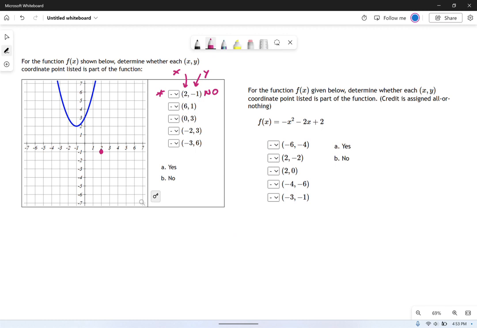But if we try another point, let's say this one right here, that says go 0 in x. So we don't go left or right, we just stay right at the middle. And then we go up 3. So it's going to lead you right up to about here. And if you plot a point there, you can see that is right on the graph. So in this case, it would be yes. So just walk through these things and say whether the point is on the graph or not by looking at the picture.